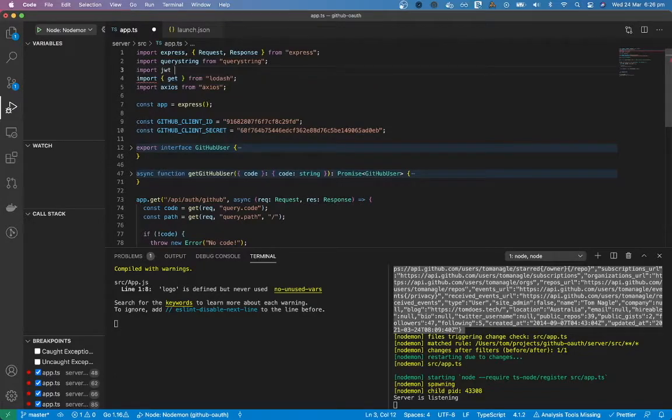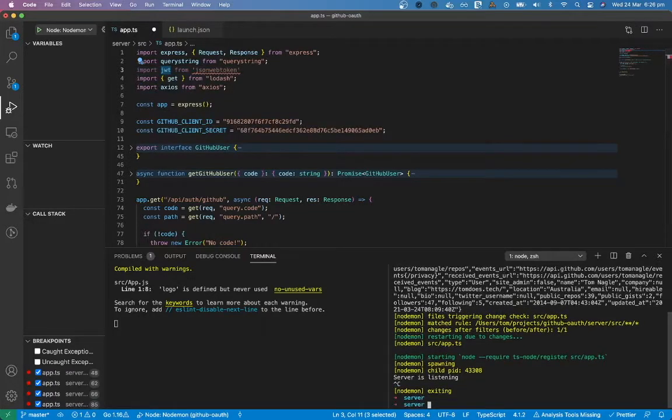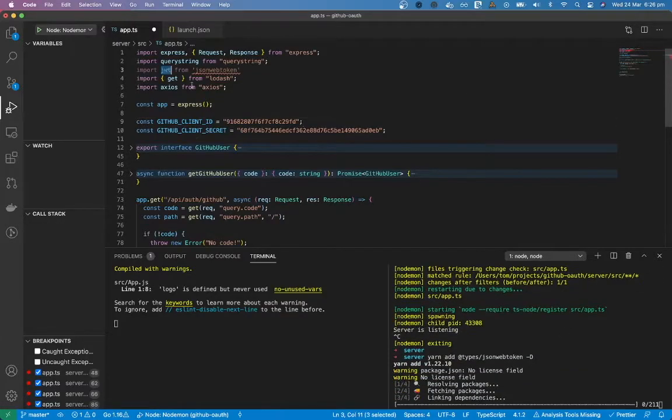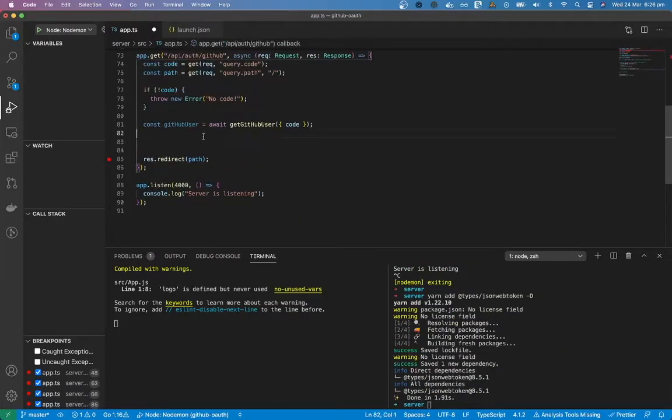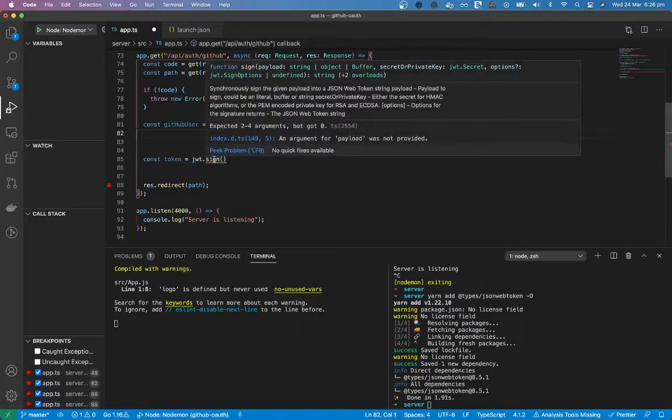So I'm going to import JWT from JSON web token, and I also need to install the types for this. Let's do that. I want to assign the token. Let's have a look what this takes.